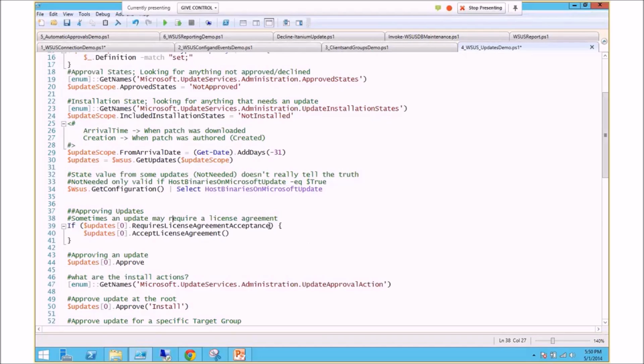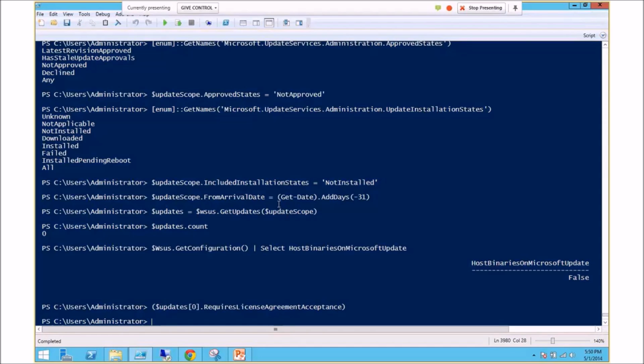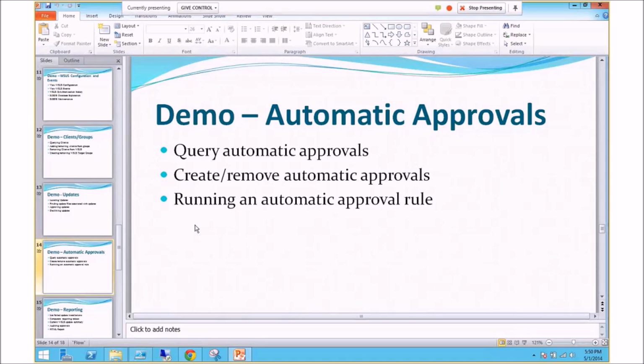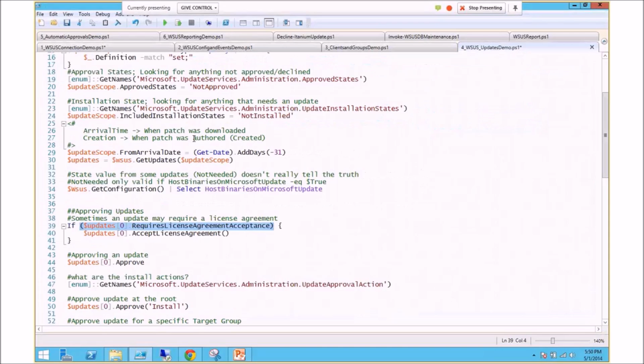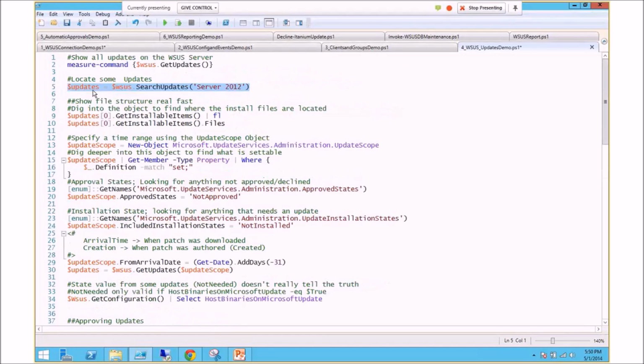And sometimes an update may require you to accept an agreement, a license agreement. In the case of this one, it's not true. Let me go back to pull another update out so I can show you that.